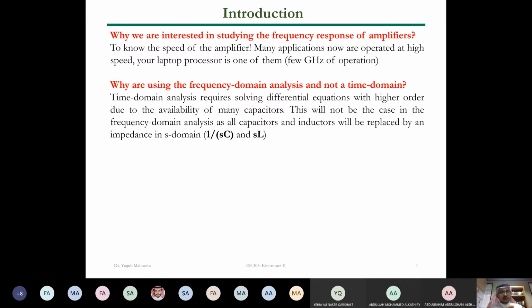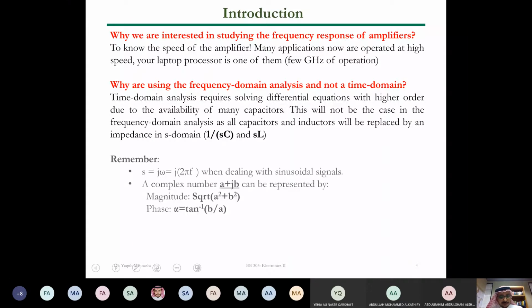So you can analyze the circuit at one specific frequency, that's fine. But we do that when we are interested to find the transient response at that particular frequency. But in reality, we have a lot of frequencies. We have a signal with a lot of frequencies. So you want to see the response of the amplifier over a wide spectrum of frequencies. And that's another reason why we do frequency domain analysis.